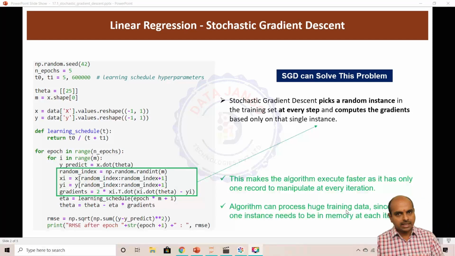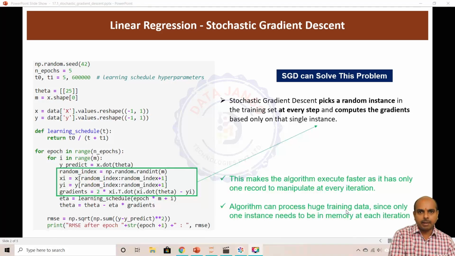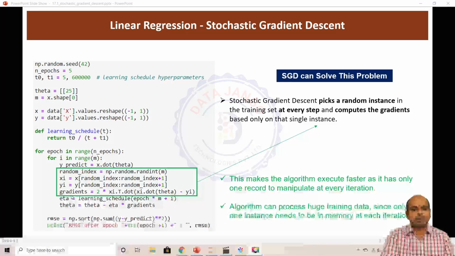So if you use stochastic gradient descent, there will not be a dummy variable trap, as well as no memory issue and processing issue. So in general, in deep learning also, we'll use stochastic gradient descent or mini batch gradient descent. Mini batch gradient descent is a slightly advanced or modified version of stochastic gradient descent, where you will take a batch of records. Instead of passing one record at a time, you will take a batch of records, maybe 8 records at a time to calculate one gradient, maybe 16 records at a time to calculate one gradient descent.